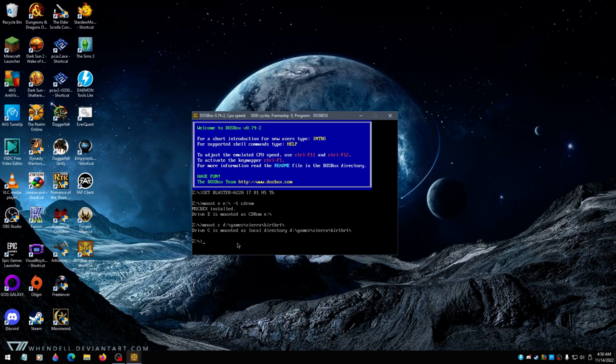So if you've done everything right up to this point, this is what you would see. Directory, whatever your drive letter is, whatever game folder you created, and then the folders for the game. Now we want to switch to that drive. C: Enter. And now you can breathe a sigh of relief because we are right where we want it to be. Ready to play the game.